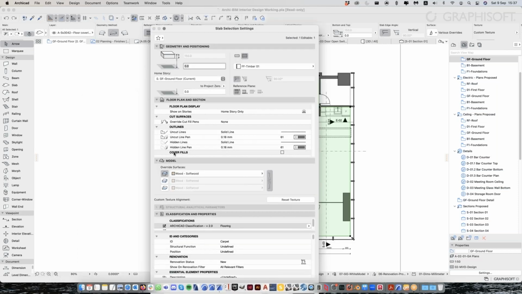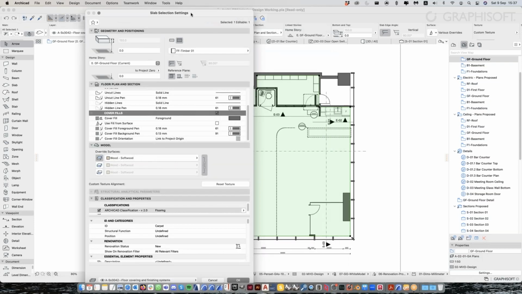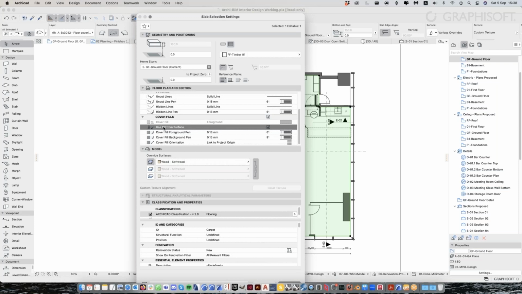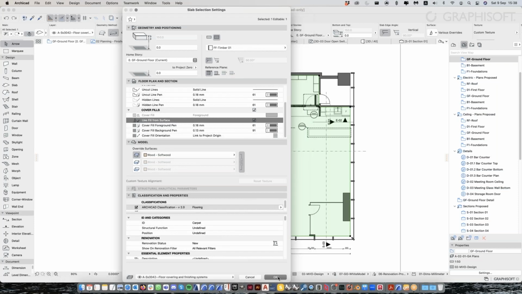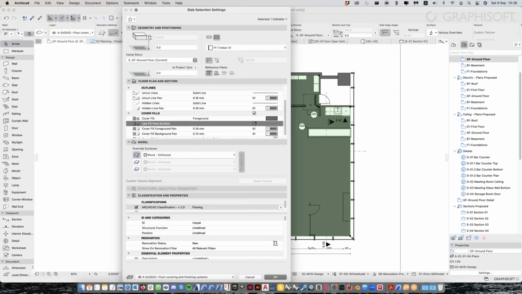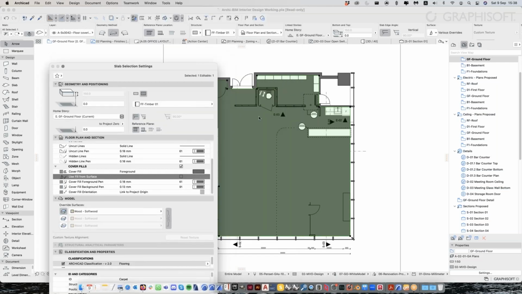You can activate the cover fill, and depending on the material itself that we use, you can check this option. I don't know how it will look, but you can check to use fill from surface. Let's see how it will look. Click OK. Okay, it wasn't set properly, so maybe I don't use it. But what this was doing is that if the material itself also has a hatch associated with it, it will show that.